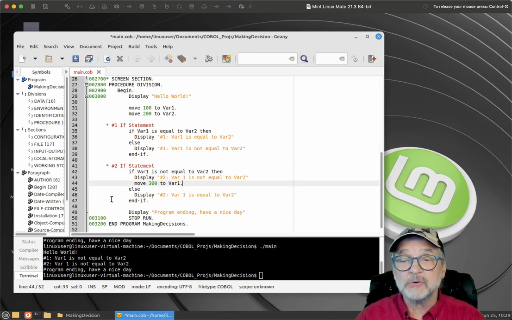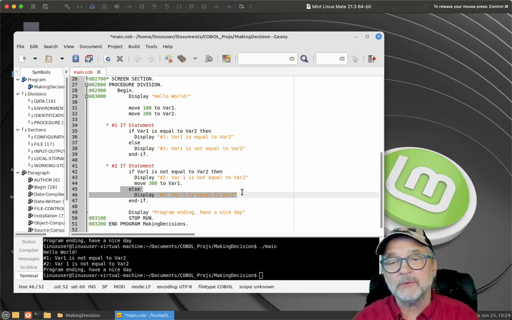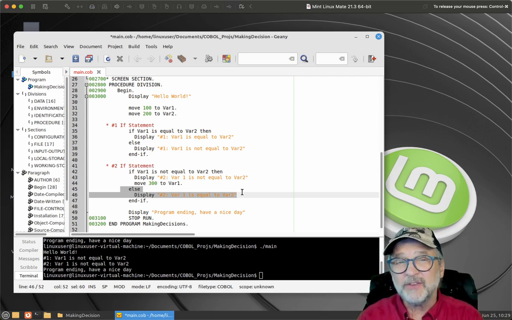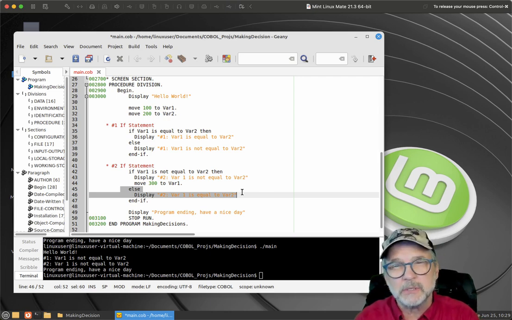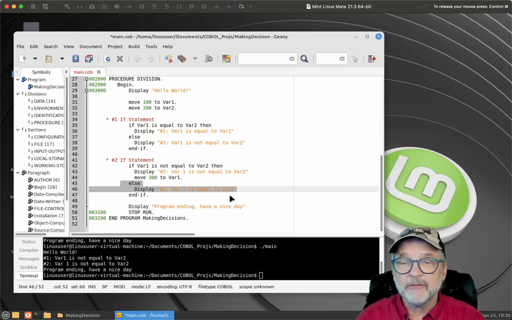And that's another thing. You don't have to have the else if you don't want it, if you just want to say if. Now, there's a problem with that. If you don't include the else, it can be argued that that if statement is not complete. Even if it's an empty else, it's a good idea to always complete your if statement. It's a structured coding method that we used to use in the 70s and 80s, more in the 80s and 90s, that you can mathematically prove that your logic is at least complete, if not correct, by having an else on every one of your if statements. So always have a false condition.